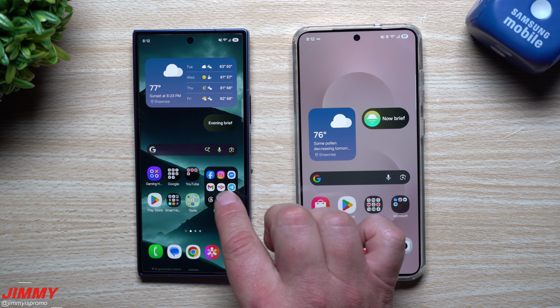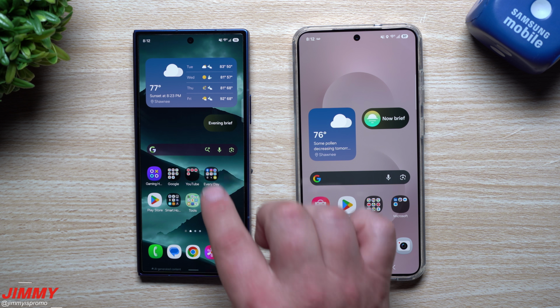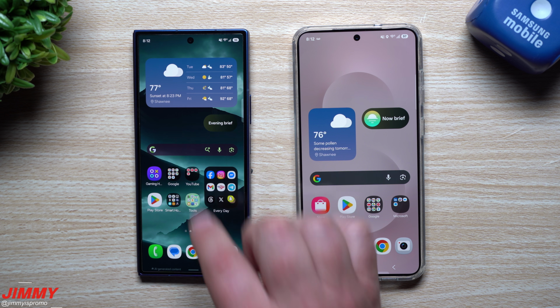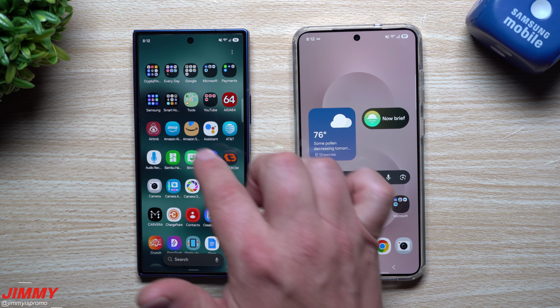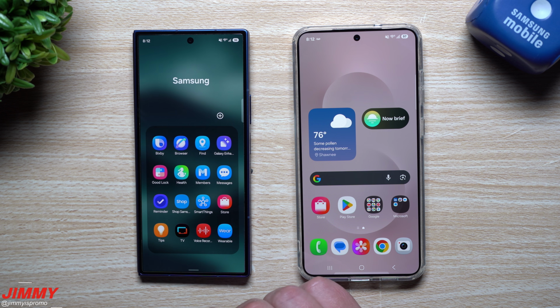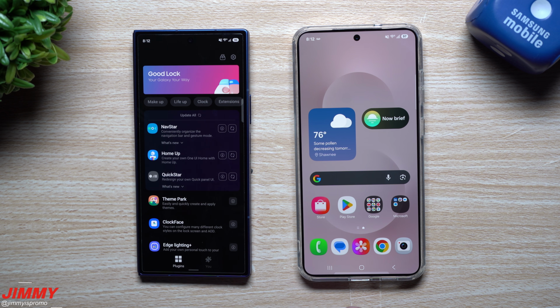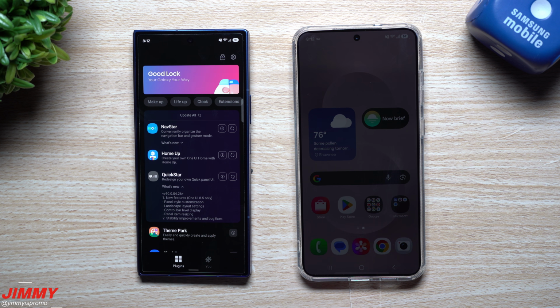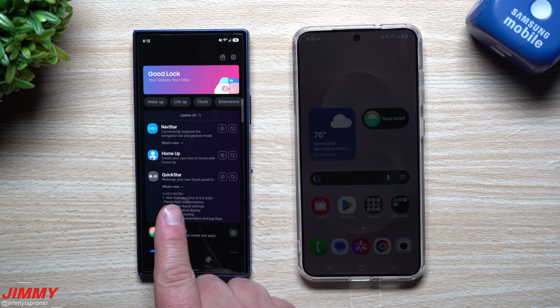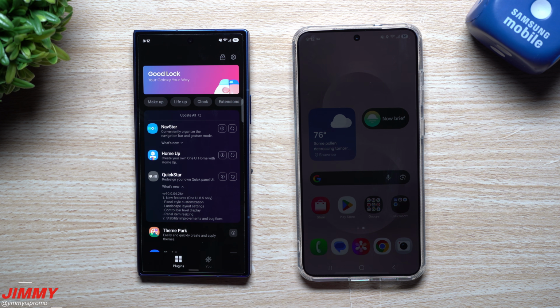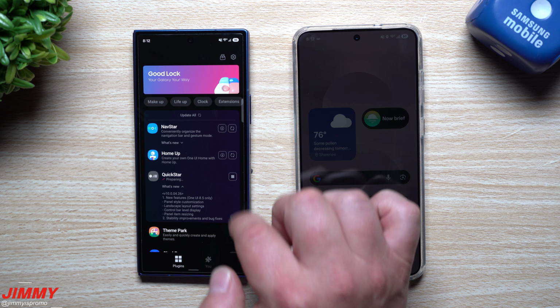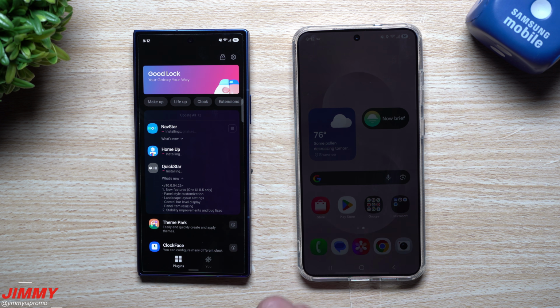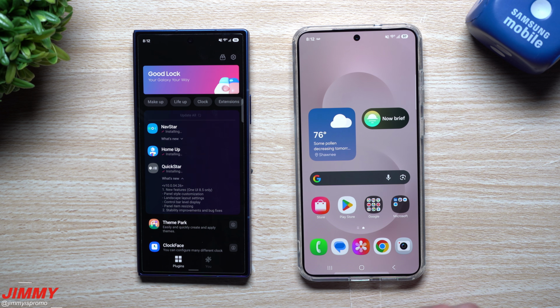Now, if you'd like to unlock some of the features I was talking about, here is the regular folder. This is what it looks like when you enlarge it. But if you want those bigger folders, like I have on my Galaxy S26 Ultra, this is where you want to go inside of your Good Lock and make sure that you update these modules. What you'll notice is that some of these modules are going to have updates giving you brand new features only for Samsung One UI 8.5. Now that this phone has One UI 8.5, I'm going to go through some of these so I can get those newer, better features.